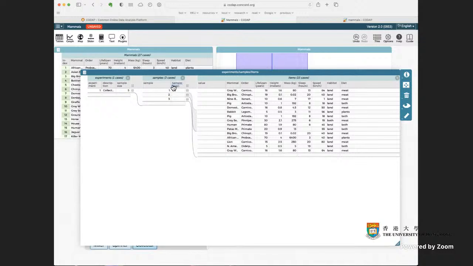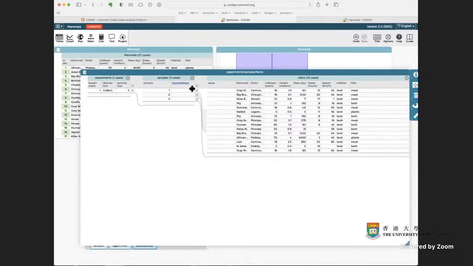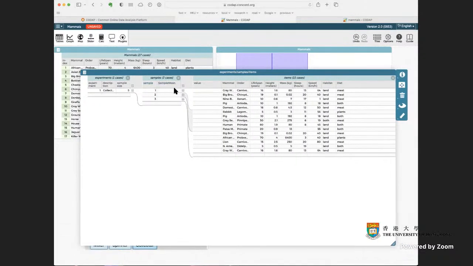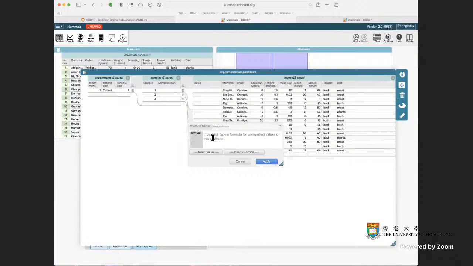Okay. Now it is a new variable I created, and now I try to, yes, I can also shorten this one as well. Okay, and I have to define this new variable. So you can click on it and then edit the formula. And this is actually the mean.